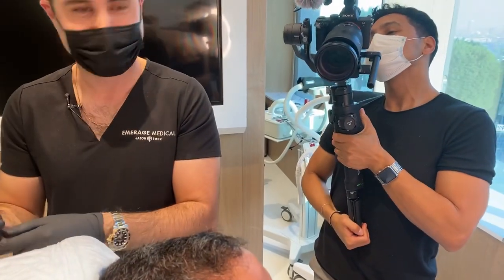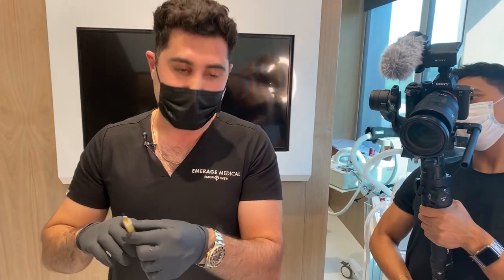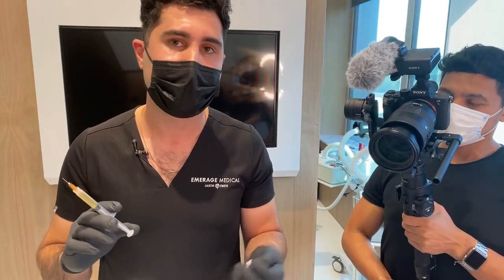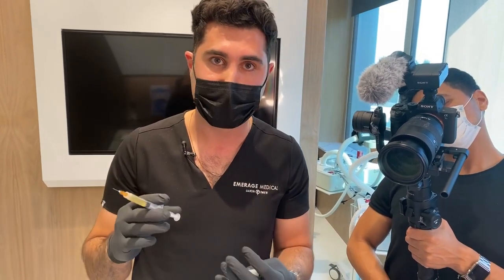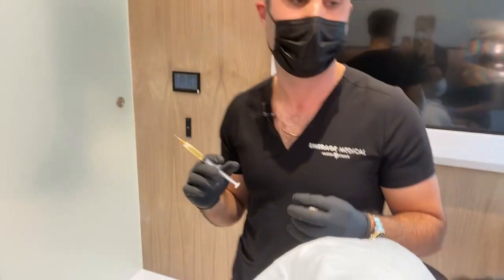Miranda wants to know: if the hair comes back, will it fall out if you stop doing the injections? You will keep some of the hair, but you do need to do it frequently — though not as often. Some patients will just do it once a year after they get enough hair. And if they're not getting the results, maybe a hair transplant may be another option. But PRP is great because you're using your own cells, there's no surgery required, and it does work — so it's good to get that little regrowth in the area of concern.